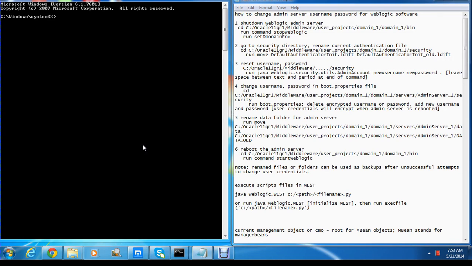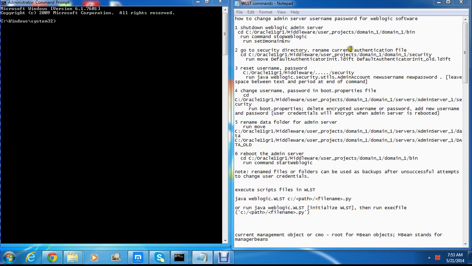So what I'll do today is I'm going to show you other WLST commands that you can use as you're administering your WebLogic service. The first thing I'll do is take you through how to change your user credentials, and as you can see, it takes many steps.